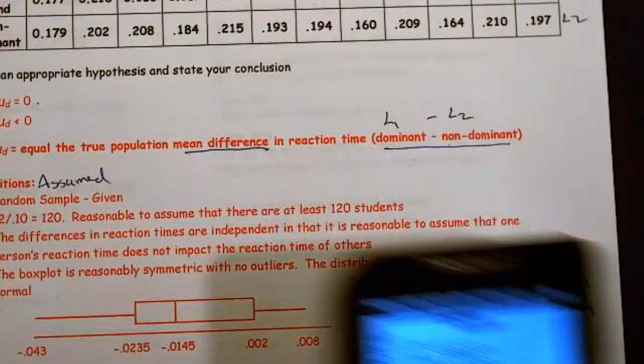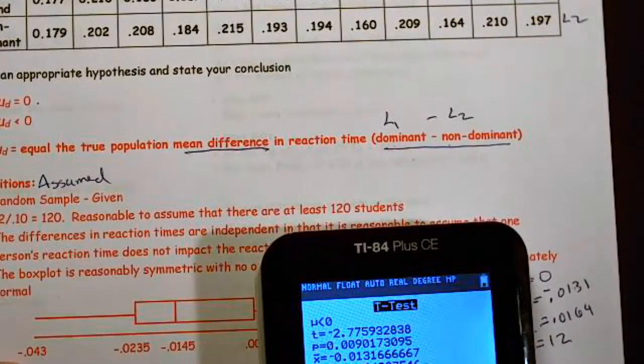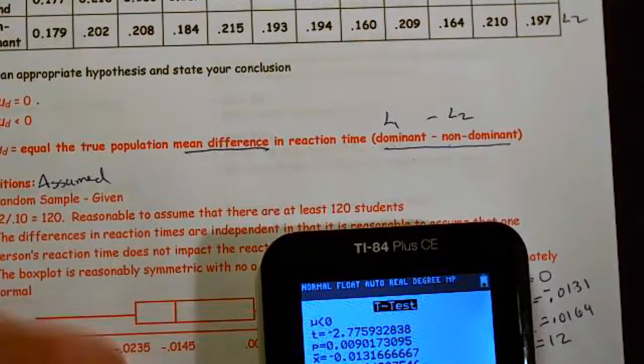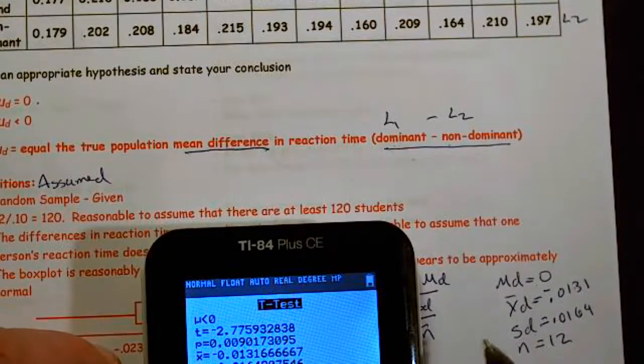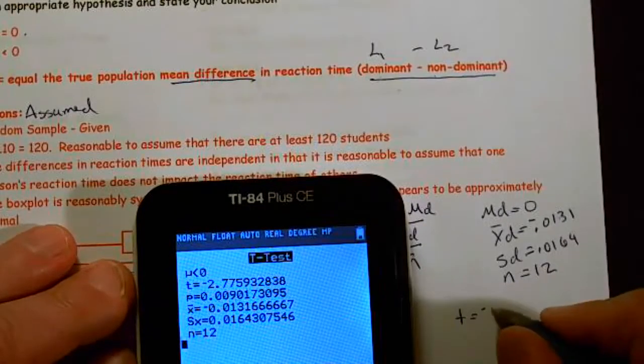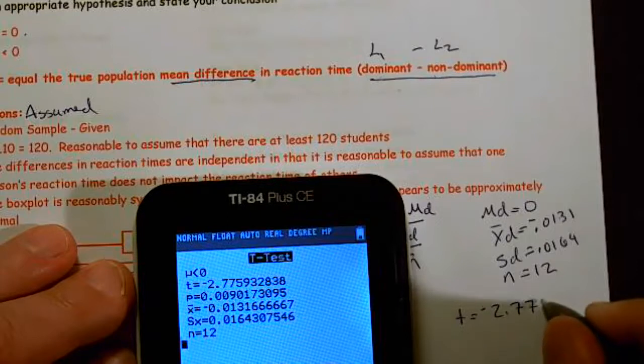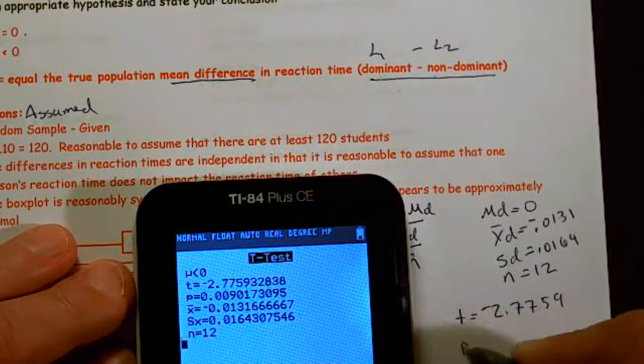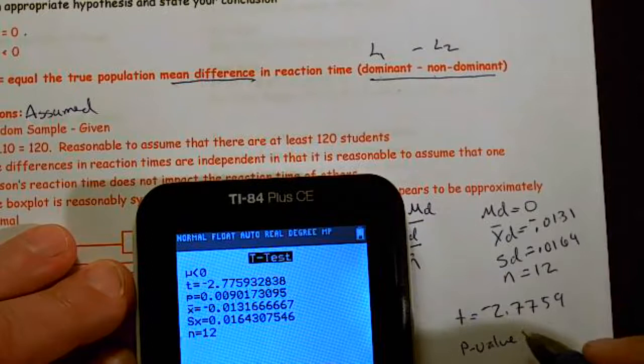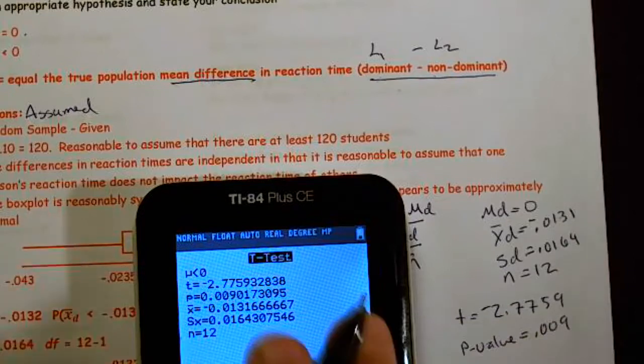Now that I filled it in, I also calculated my t statistic. So I might want to write that down because I'll use that in a little bit. t equals negative 2.7759, and I also got a p-value of 0.009, which is pretty small.